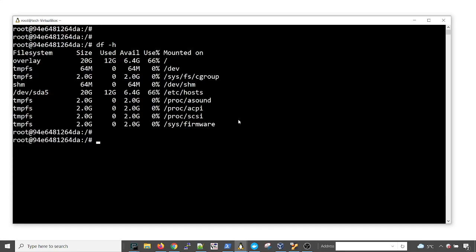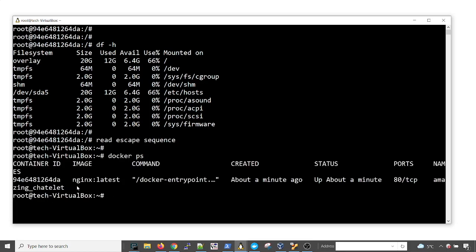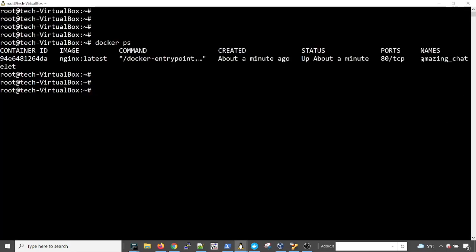If you want to get out of the container by killing the existing session, you can just press Ctrl+D. But if you want to keep the container running and get out of the container's bash shell, then you can just type Ctrl+P, Q. If you do docker ps, you can see that you have a container running in here. The name just has this weird name, amazing chat. Don't worry about this, because these are randomly generated names that get assigned to every container you create if you don't pass in any name.